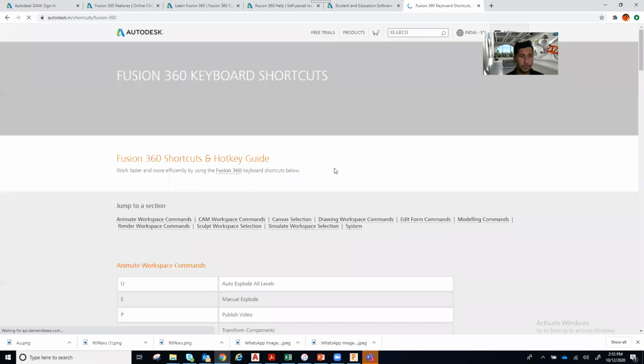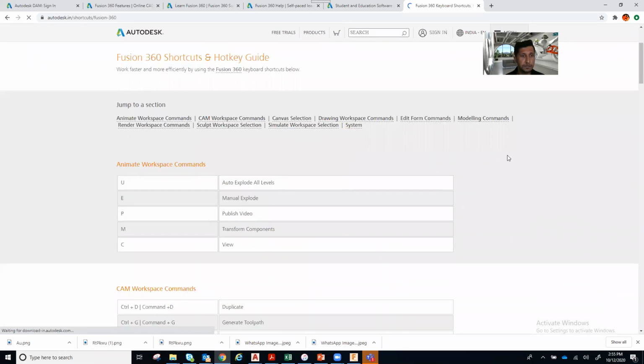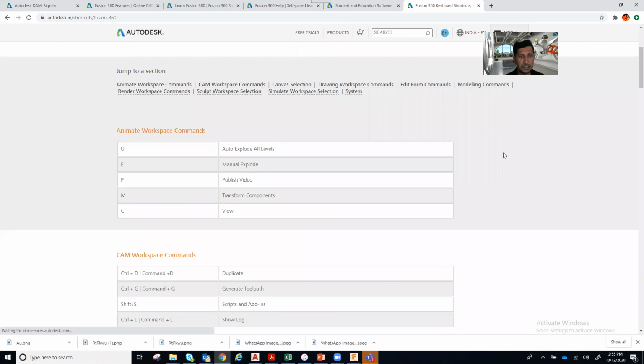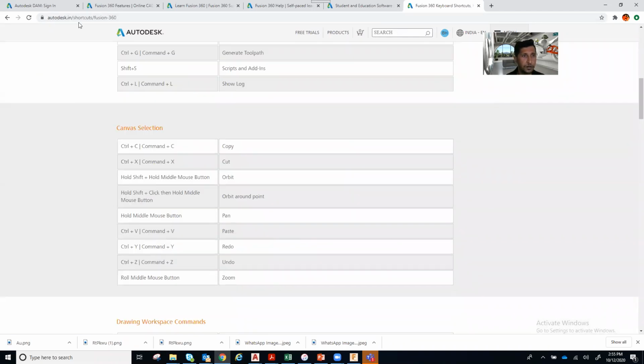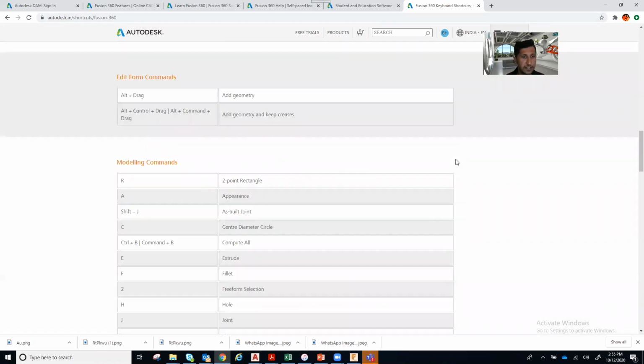Okay, so here you can see in this particular website, all the shortcut keys, letters, everything is mentioned here. So please note this, autodesk.in shortcuts slash fusion dash 360. So here you can find all these things.